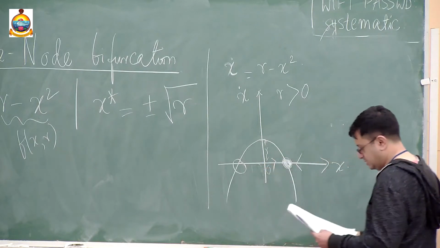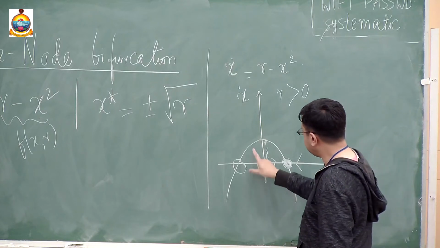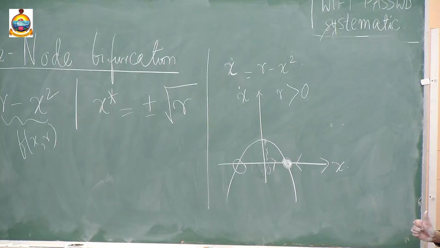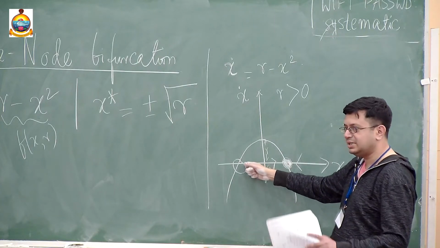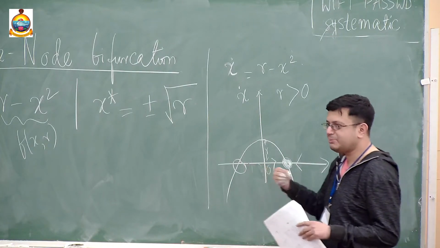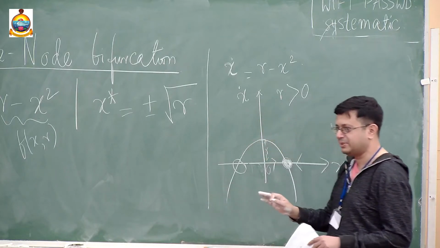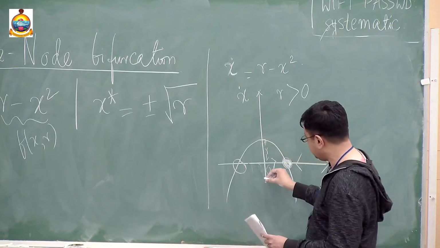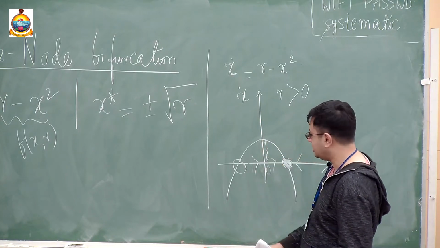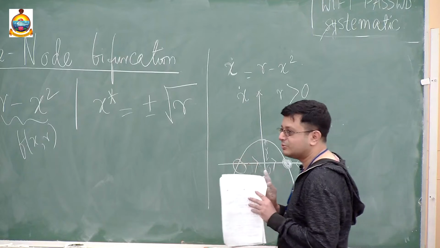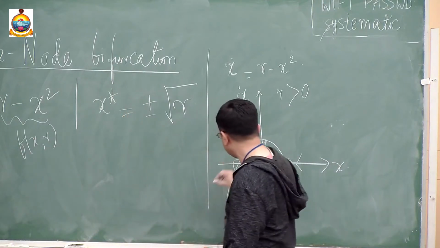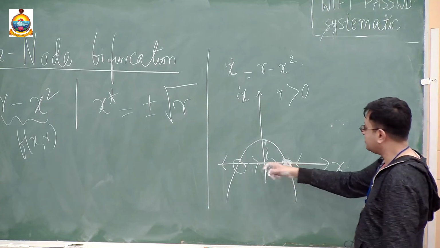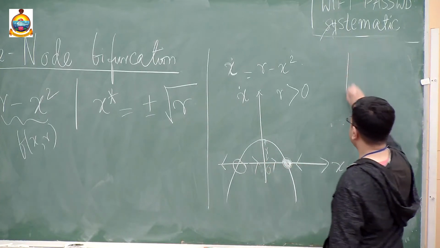And what about this one? Here x is positive, so it is going to make it less negative. If I start from an x here, dx dt is positive. I am repeating these simple things, but it helps to say this in words, instead of writing formulae. So it is going to push me this way, and here it is negative, so it is going to make x more negative, so it is going to push it away. So there is a stable fixed point and there is an unstable fixed point.